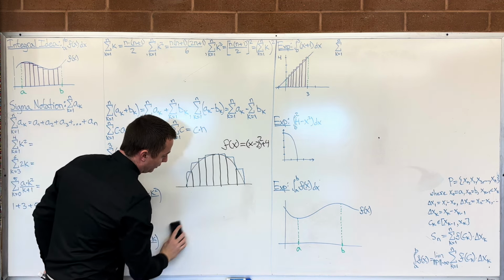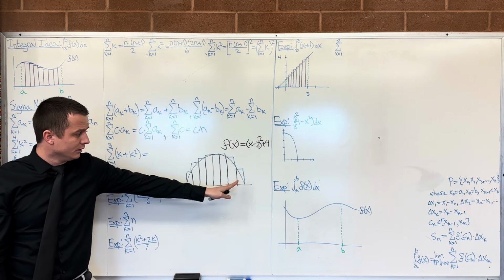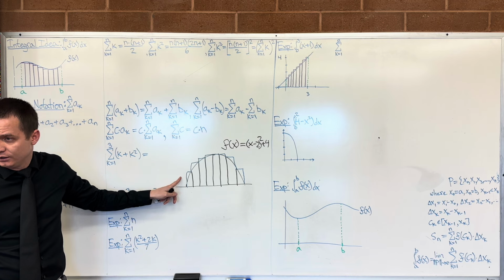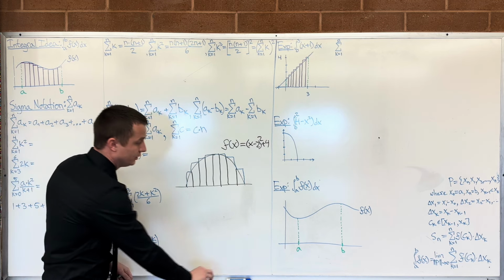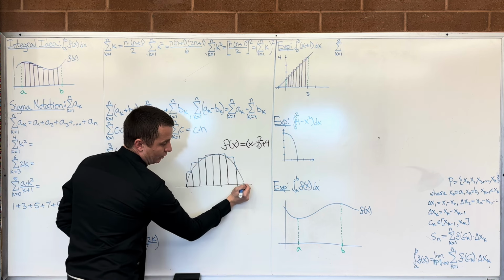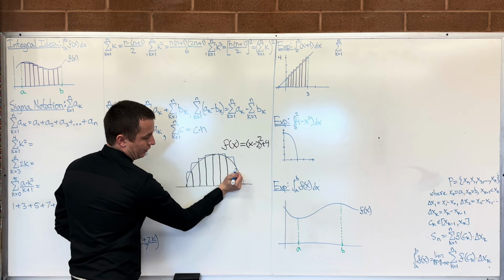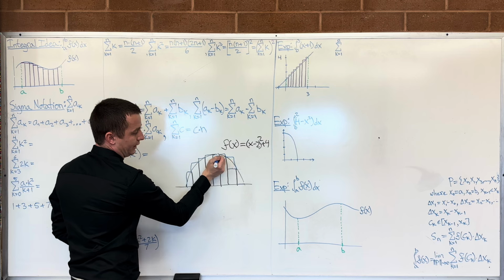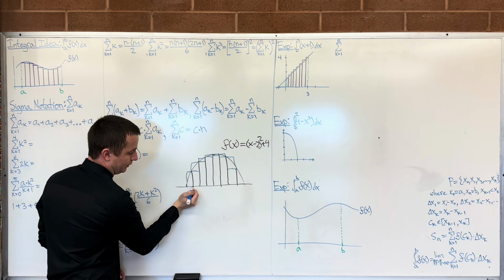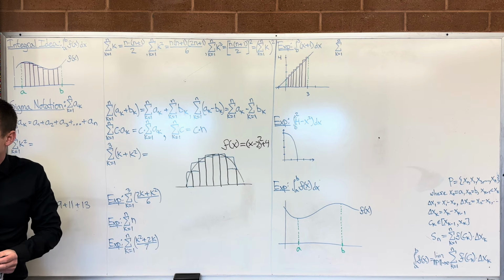So the author is going to have you calculate the areas using a bunch of rectangles. These rectangles we're using what we call an upper sum. He might have told you to use a lower sum, which is use the lowest point to get the rectangle. So this rectangle wouldn't have a height. The height of this rectangle would be that. The height of this rectangle would be that. The height of this rectangle would be that, and then this rectangle wouldn't have a height. There's another way we could have done it.